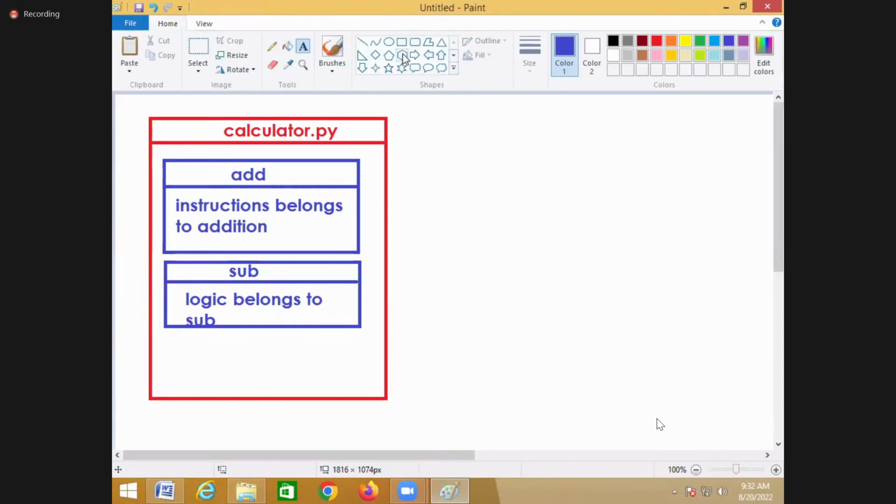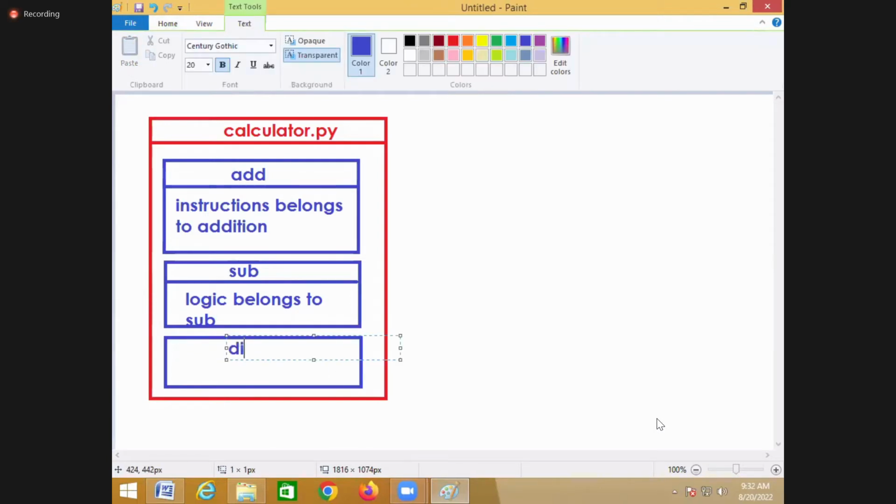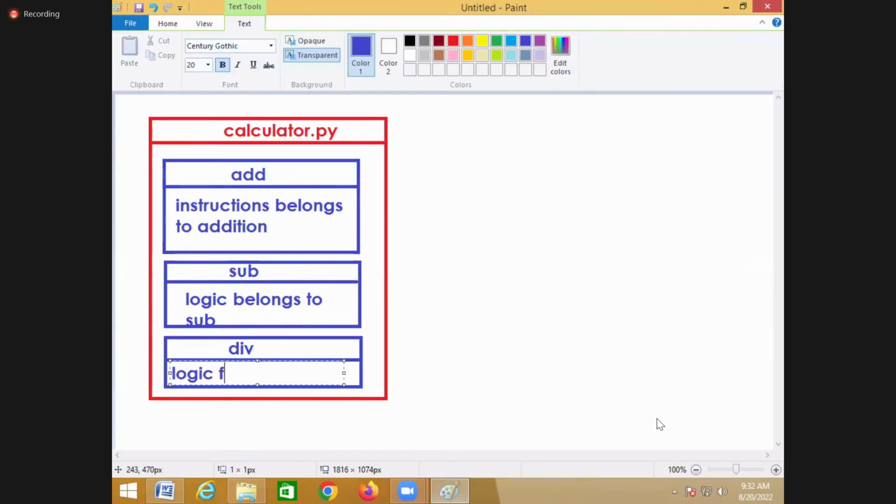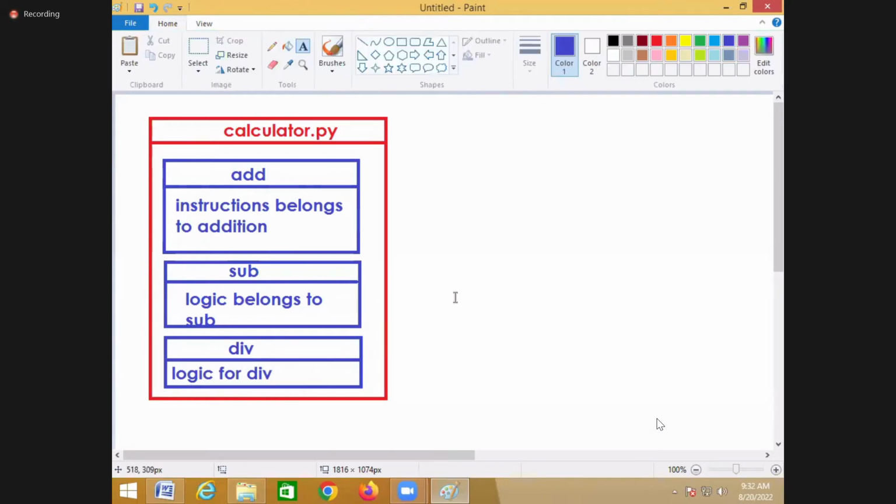It means I'm trying to divide my programming logic into small pieces so that maintaining your application becomes easy. Now here you write the logic for division. Suppose if any changes are there in addition, where will you make those changes?